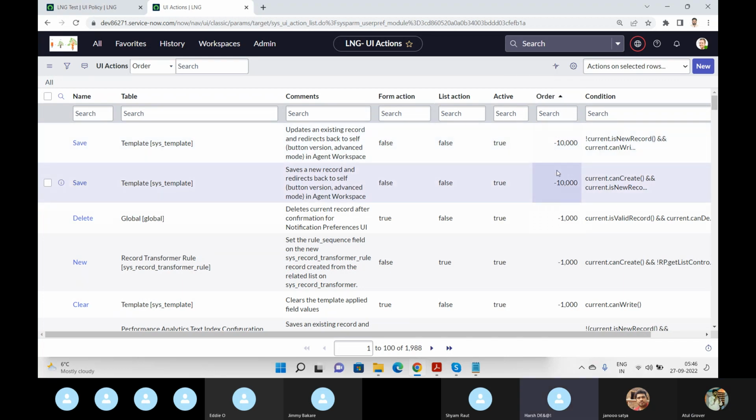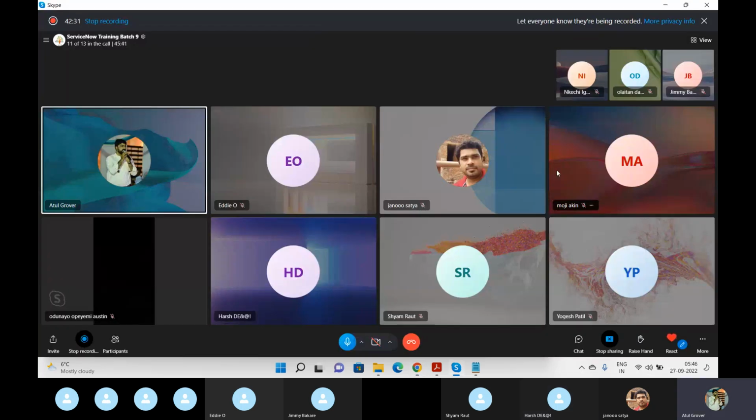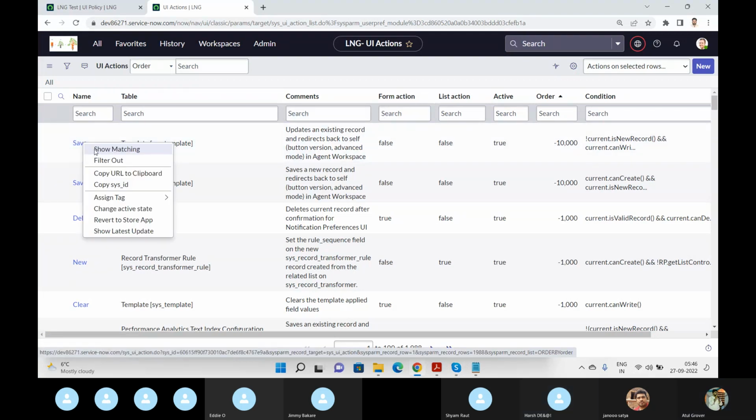Atul, why do they have two rows with this order value? Very nice question. Who is Harsh, right? Yes. Why? Tell me why. They have different descriptions. No, a different order sequence. So now let's say I have a save.